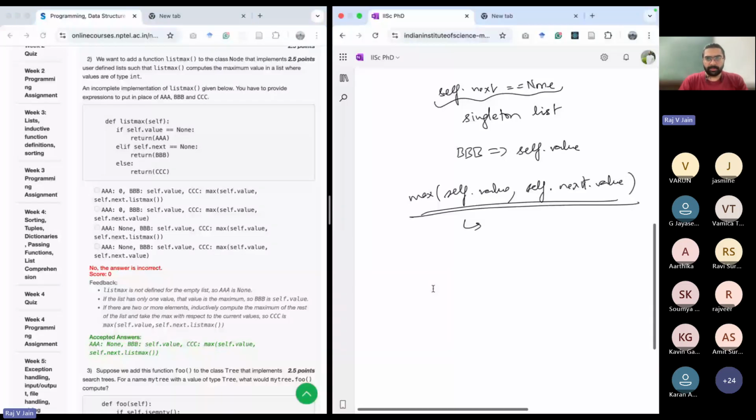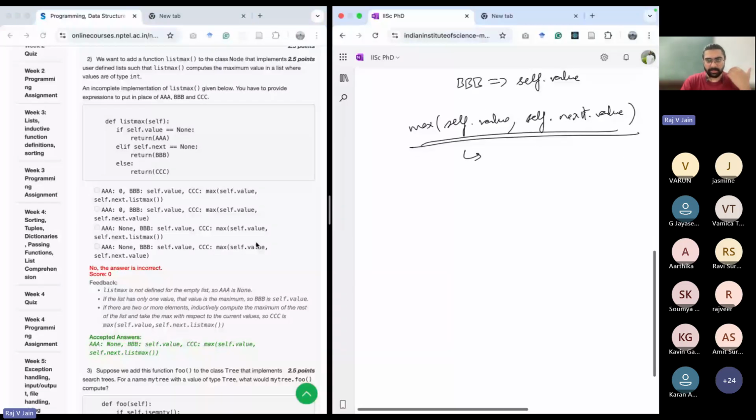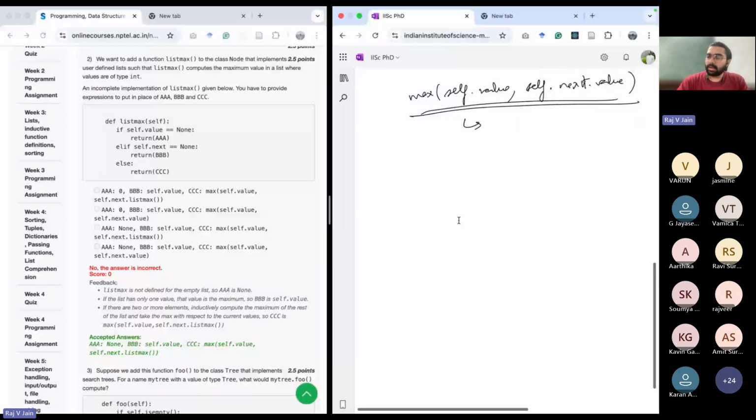What we want is the maximum of the whole list. So instead of comparing with the next value, we compare max of self dot value and self dot next dot list max.